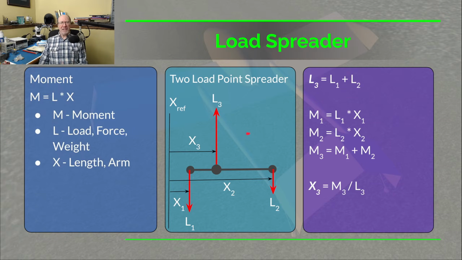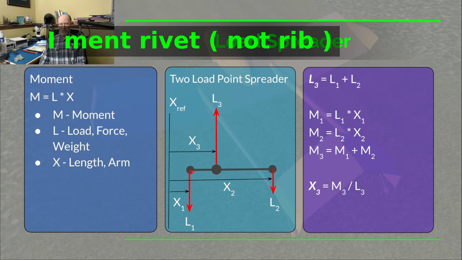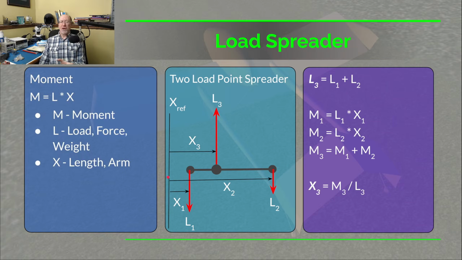Okay, so let's look at this in the graph, or at least what it would look like on the load spreader. So we have two loads coming down on the ends of our load spreader. We already know those. Those are our rivet locations. And we know our X1 and X2. Now it's going to be the distance of that rib in the X direction, at least along the chord line, from a reference point. And that's going to be the leading edge. So as an example, I know that very first rivet is 0.44 inches from the leading edge. So what I don't know yet is where I should apply a load along that spreader to give the correct load at these points?